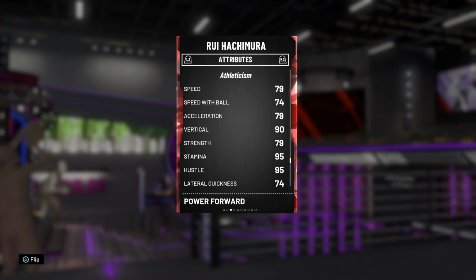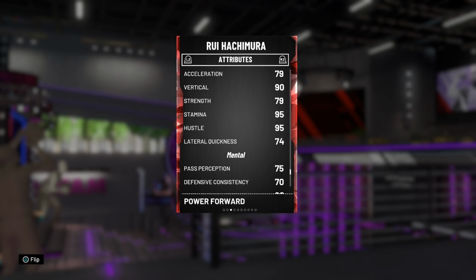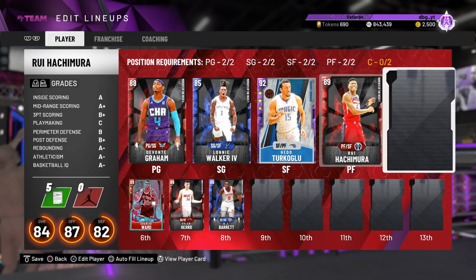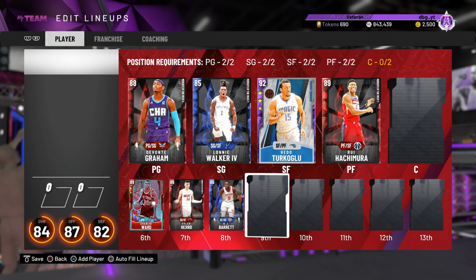Good rebounding. Good speed, ball, and acceleration. Good enough lateral quickness for a power forward position. He's got decent strength of 79. Stamina of 95 is good. So he can do everything. He's a jack of all trades card. He's just a really solid player. Plays good defense, plays good offense, and is a fantastic player, especially for under 10k in my team.